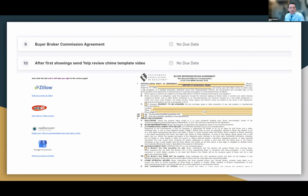I know Dan's encouraging that, and it's going to get kind of interesting the next couple of years with where that might end up going and where we might be getting commissions. So just get in the habit of doing that. And I loved it. Somebody at the summit was saying, the attorneys and doctors, you sign stuff that you're going to work with them, so why aren't we doing that? You're signing with the roofing contractors and all these other people that give you some business, so just sign it.